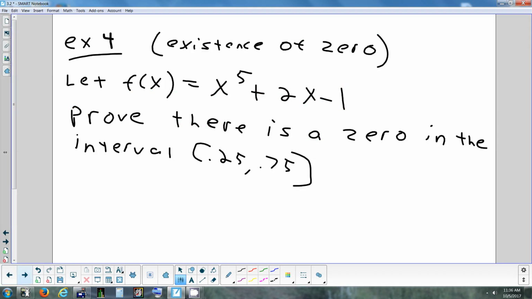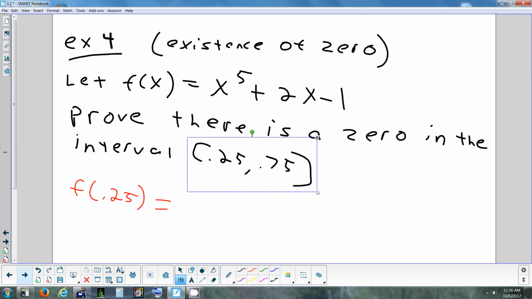So think about if you cross the x-axis. What does that mean? You're going from what kind of value to what kind of value? Negative. You've got to go from negative to positive. That's the only way you could ever cross 0. You go from a negative to a positive, or a positive to a negative. So let's check, first of all, the y value at the beginning of my interval. Let's hope that it's either negative or positive. And then let's check the y value at the end of my interval, and we'll hope it's the other one. And then if one of them is negative and one of them is positive, I'll explain from there.